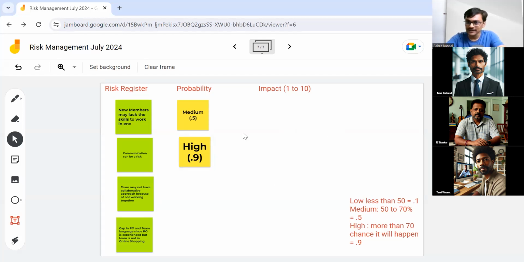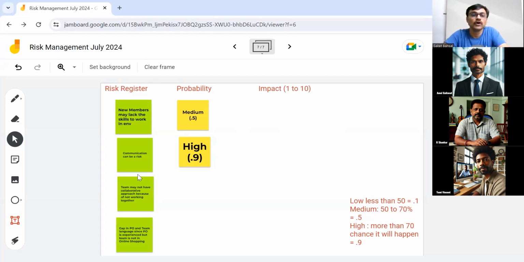So that's how you give a probability. And I hope you are getting an insight that this is how you need to really do risk management. When I teach PMP, we don't get into this much detail because we have to cover the whole risk management topic in 1.5 hours. We just tell what probability is and what impact is. But here we are going with a little bit more examples because we have the flexibility.